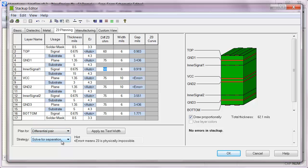That's for single-ended. If I wanted to look at a differential pair, I'd type in something more reasonable like 100 ohms. On the outer layer I could route a 100-ohm trace with a 6-mil width and 5.3-mil spacing — that seems pretty reasonable. On the inner layers I'm getting an error, and the hint says error means the impedance is physically impossible. With 6-mil traces there's no way to hit 100 ohms because the single-ended impedance was 49 ohms; even if you space them infinitely apart you never hit 100. With a 4-mil trace we could space them 6.5 mils apart, which is pretty good from a coupling standpoint and a routing density standpoint.